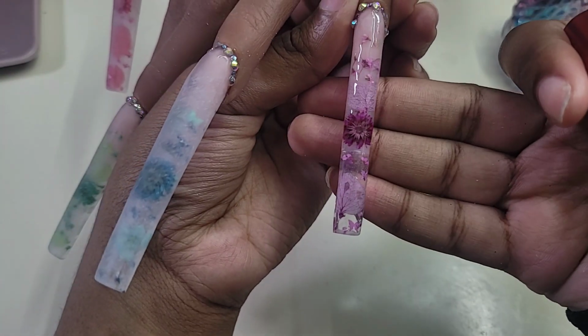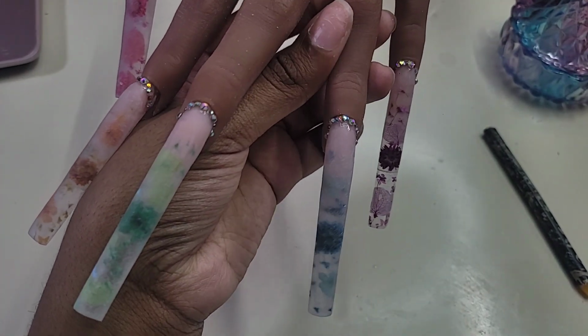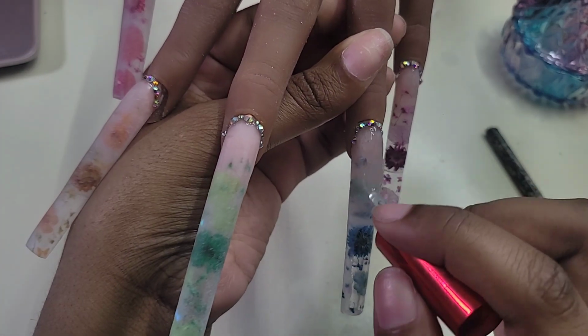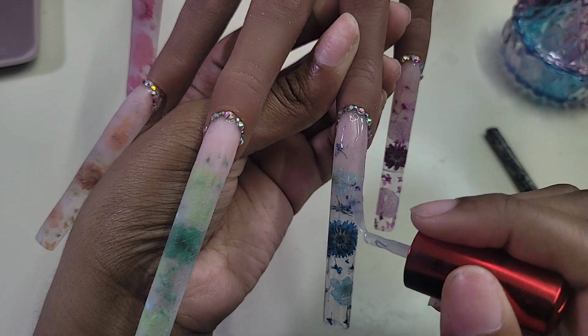Anyways, I apologize, y'all. Yeah, anyways, I hope y'all like these nails. I think they came out really nice and I'm very happy with them. Let me know what y'all think of them below in the comments.